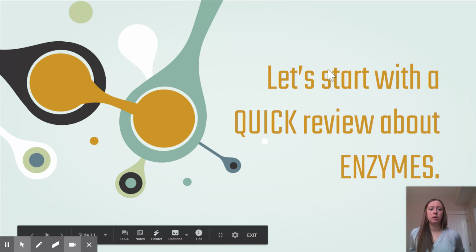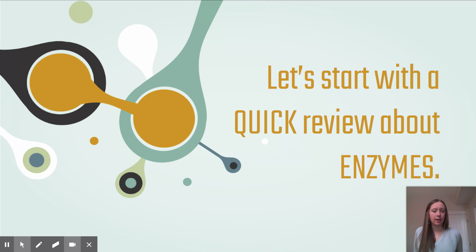Good morning, everybody. Today we're going to do a quick review about enzymes, and then we're going to look at some of the enzyme patterns and trends that we have been covering in the past couple days. So we have previously taken notes about enzymes and their structure, what type of macromolecule they are, and what their overall purpose is. And the past couple days, we've been looking specifically at the enzyme known as catalase, found in chicken liver, which breaks down hydrogen peroxide. And through that, we've seen a couple of trends and patterns.